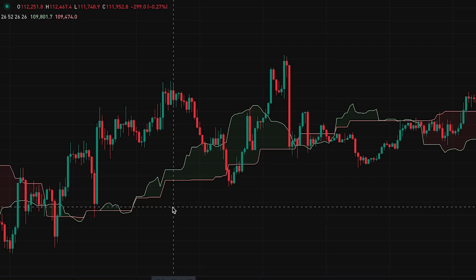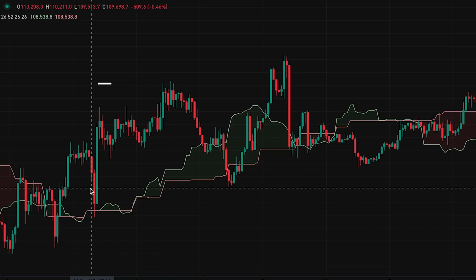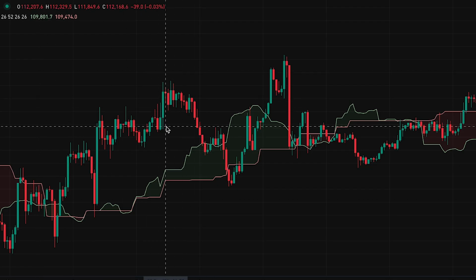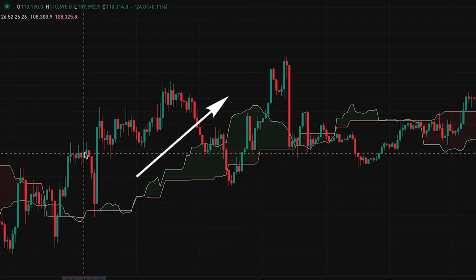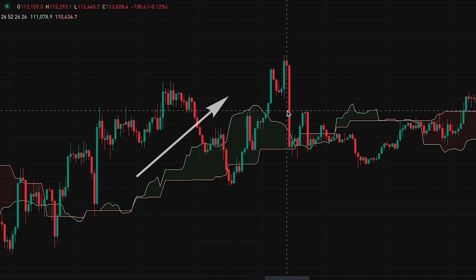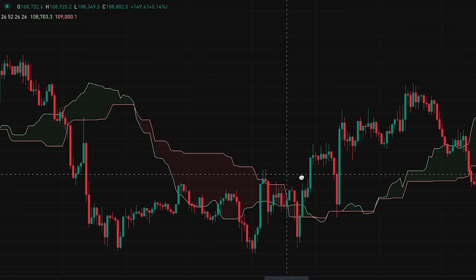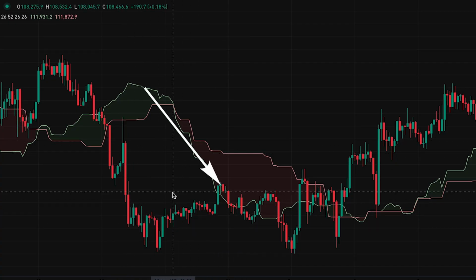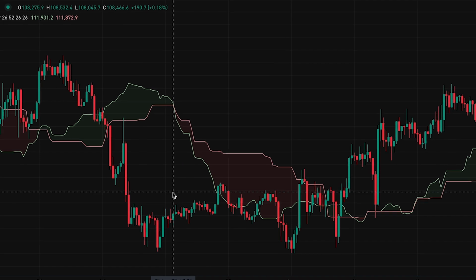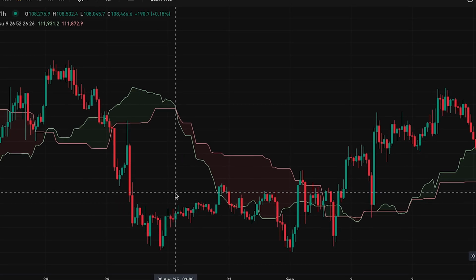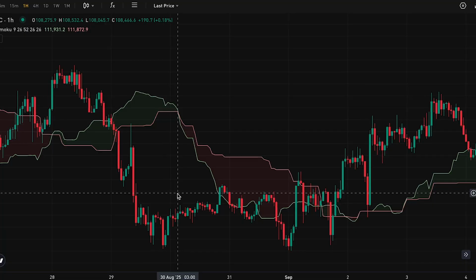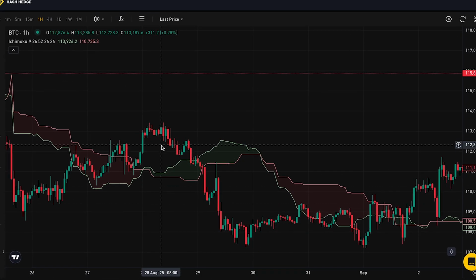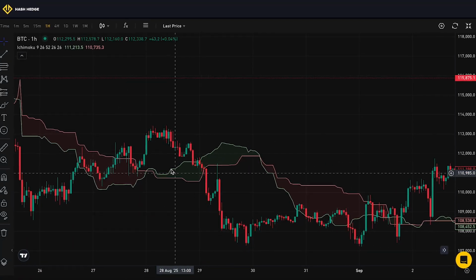First of all, in order to enter trades, we have to have the chart either above or below the cloud. If the chart is above the cloud and it is colored green, it means that we are only considering up trades for the main strategy. And if we have the Kumo cloud in red and the chart is below it, we only consider down trades. This is an indicator which simultaneously shows us what long-term trend we have and in which direction we should consider trades, and also helps to avoid everyday moments when we do not need to enter trades at all.